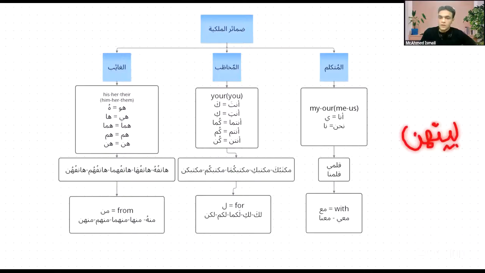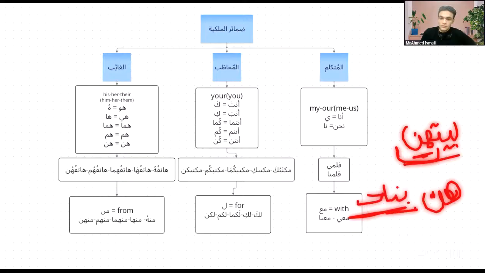So if I want to say their or them, I will add the hunna at the end of the word, and I will connect it to the word like that. But if I want to say hunna, meaning they, in this case I will add it at the beginning of the sentence, and I will not connect it with the next word, whatever the next word is. So I say hunna banat. I will write banat alone and hunna alone. Hunna nisa, women. The same thing. You write this alone and this alone. So don't forget that, please.